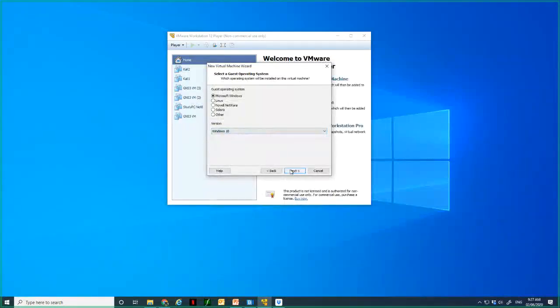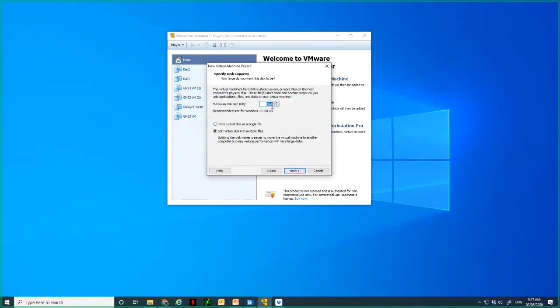Now I've just gone to 32 because it is the smaller ISO and takes fewer resources as a minimum. You can get away with doing a 1 gig virtual machine. And again, as a minimum, we can get away with 20 gigabytes.